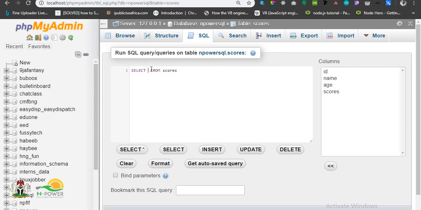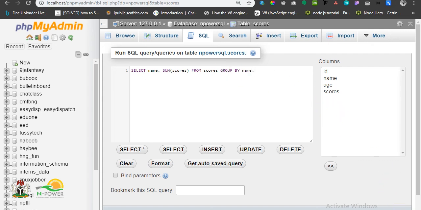Here, I will select the name of the student and also the total of their score column. And then group by the name of the student.